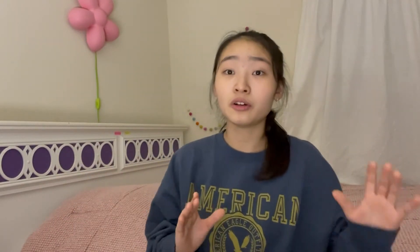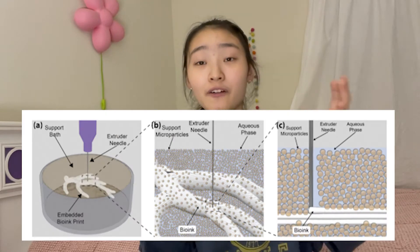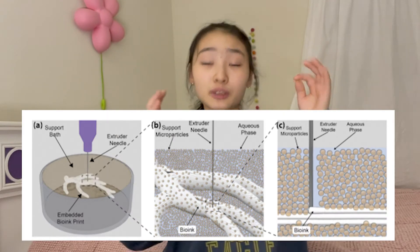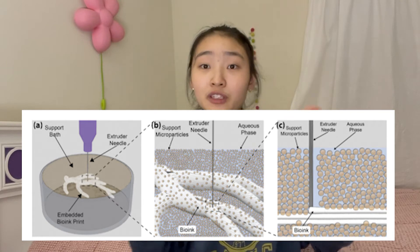So what makes 3D bioprinters so special? Bioprinters are 3D printers that can deposit a type of material called a bioink. A bioink is a mixture of cells and hydrogel, which makes bioprinters really good at handling soft and fragile materials. The FRESH bioprinter I was building is a type of extrusion-based printer, but it's special in that it deposits print material into a tank of granular support material made out of hydrogel. This support bath locks the deposited bioink in place so it cures without deforming or flowing after being deposited, making FRESH bioprinting much more accurate and speedy than conventional bioprinters.